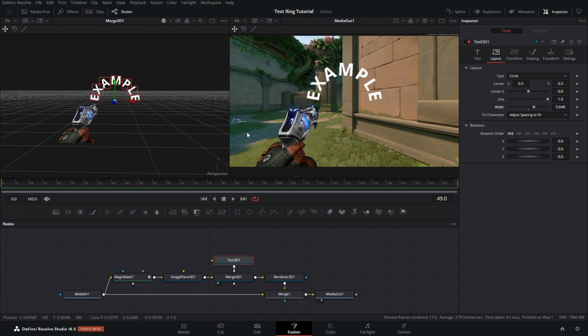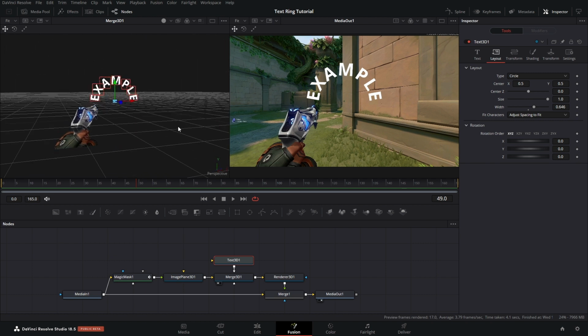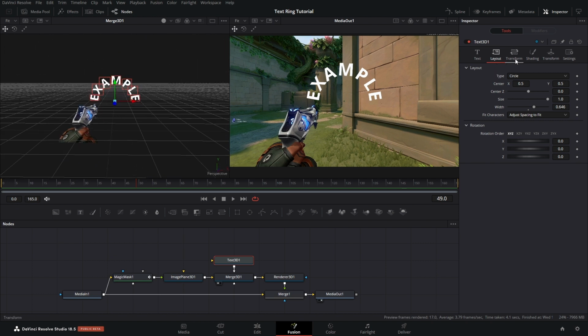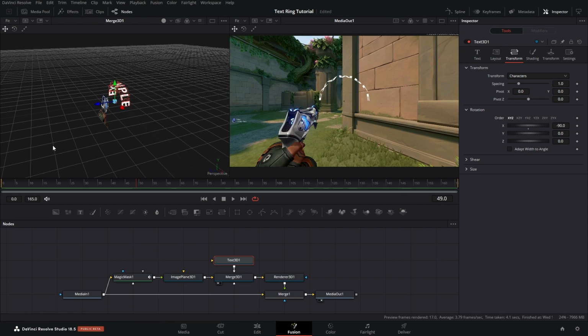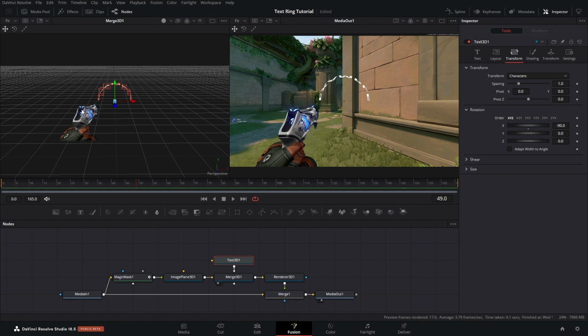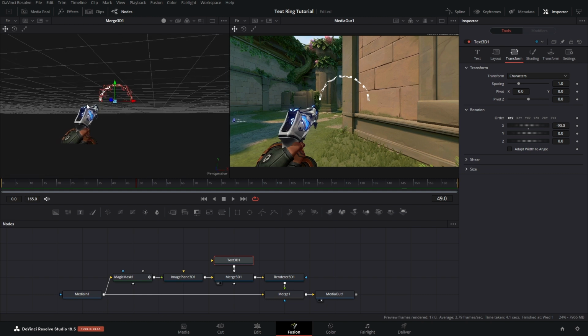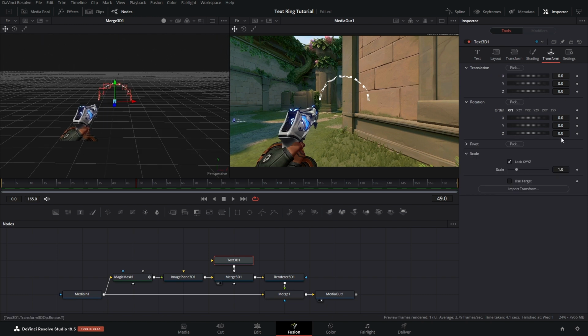Anyways, from here, we need to rotate this text so that way it's sitting kind of parallel to the ground, because right now it's parallel, well, to the camera. To do that, we're gonna go over to the first Transform settings and just make the X setting like -90. It looks kind of weird in 2D space, but if we look in 3D space, hey, look at that, it's arching. So the only thing that we have to do now is rotate it so it's positioned correctly around the sheriff. To do that, we're gonna go to the 3D transform settings and then use the Y axis.